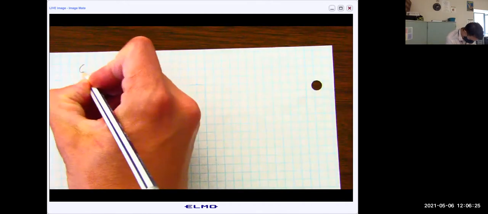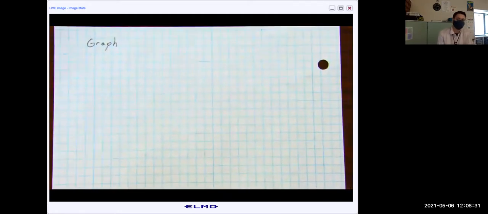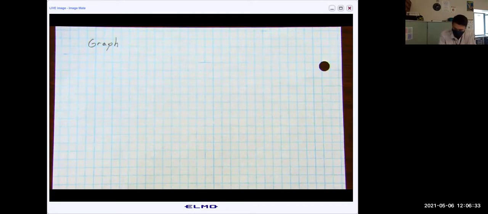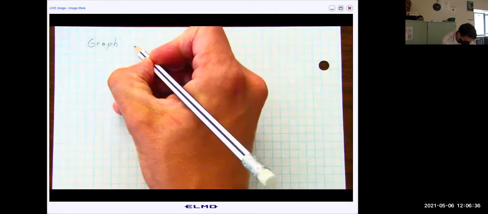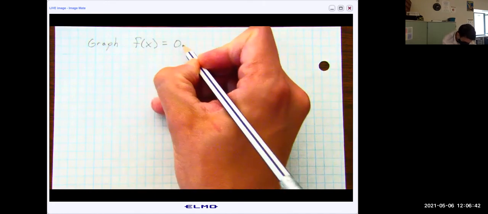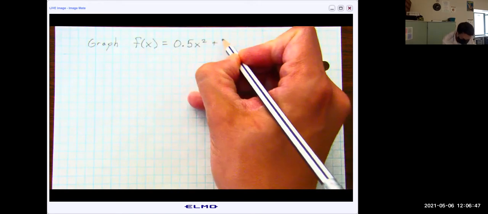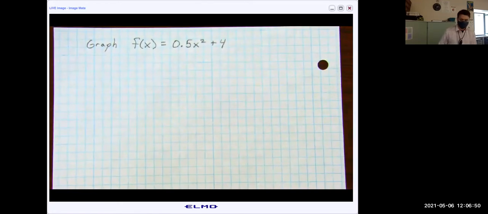So again, we are working on graphing. So we are going to graph. And sometimes you might see the quadratics given like a function in function notation form, and it would look like this. F of x equals, and then here's our equation, 0.5 x squared plus 4. Remember, the f of x is the same as a y equals. You could even replace it if you wanted to. Basically, it's just saying that you're keeping track of the inputs and the outputs. But that's what we use the table for.